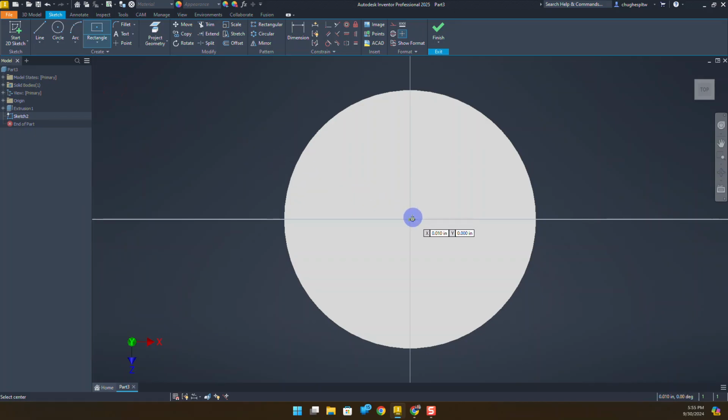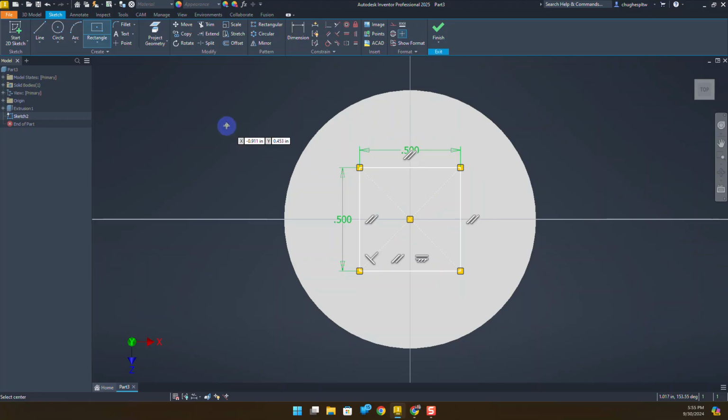What this is going to do is I'm going to select the origin for the center point, and then as I move away, I can set up the square column body, as I take a look and see some of those things there. Some of the measurements that I can see here are, when I look at my print, from the holes in the middle to the outside edge is 0.25. So it's safe to say that this is going to be a 0.5, and in order to get to the other menu, I'm going to press the tab key and enter in a value of 0.5, press the tab key again by 0.5.